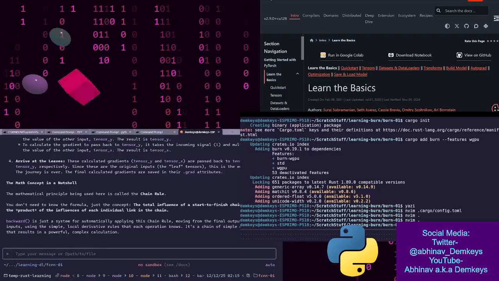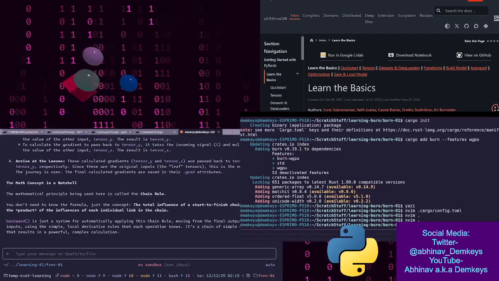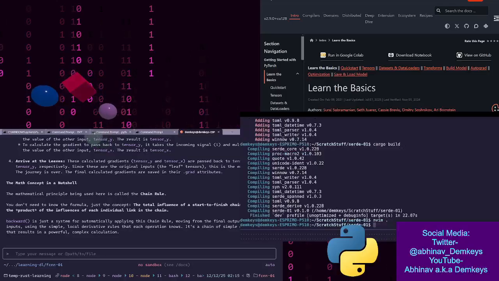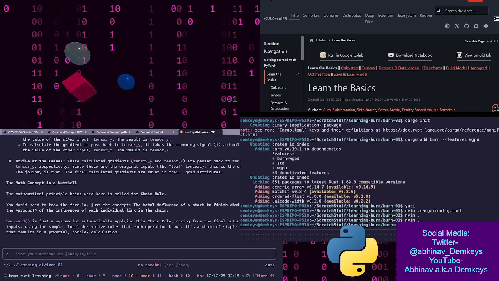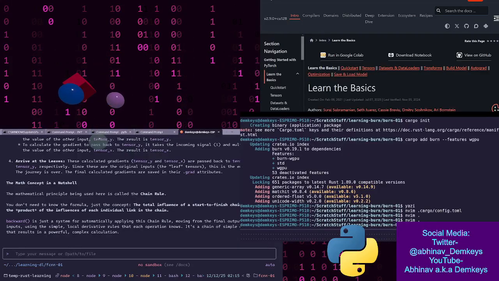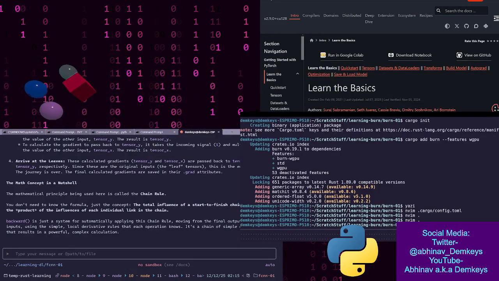I think it's here. No, this is Burn. Holy shit, I should not open this. Definitely should not open this. That would be a bad idea. I should actually close this because I'm not using it right now.